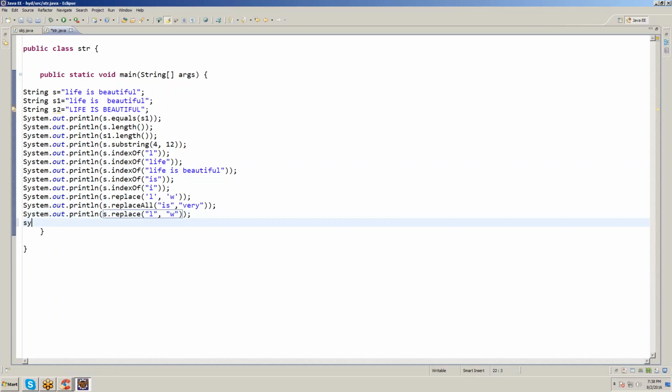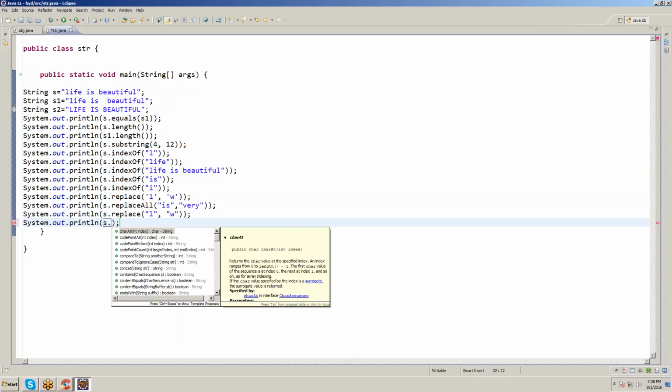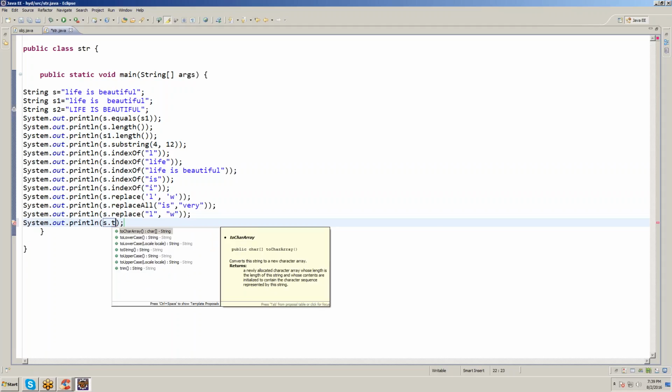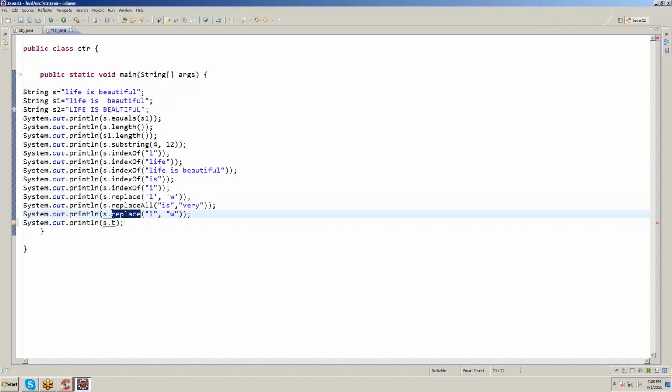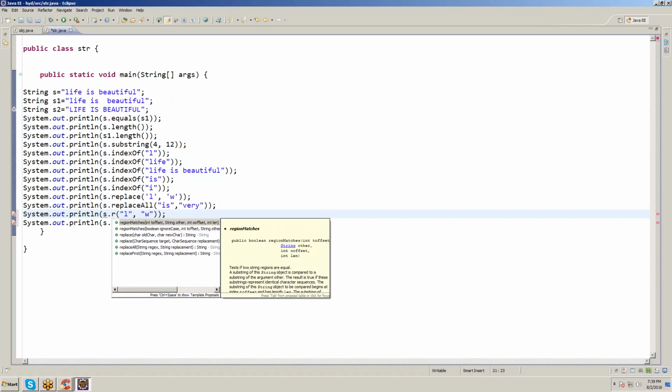Next, SYSO control space, s dot. In the last one you replaced L with W, but you gave double quotes. For replace it has to be single quotes, and for replaceAll double quotes, right?